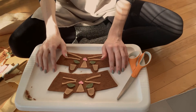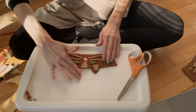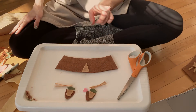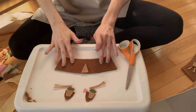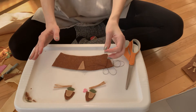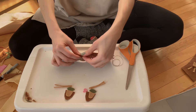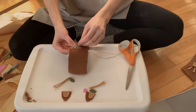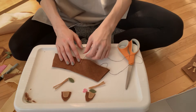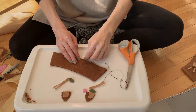Now that I have all the pieces cut out, I'm going to focus on sewing one at a time, so I'll set one aside. I definitely wish I had fabric glue right now. I want to focus first on centering everything. I'll pause while I thread the needle. You don't want to pull the thread too tight — no matter how big a knot you make, it can pop through felt easily. Just keep slow, even stitches. To make a knot, take it through very close to the base of the stitch, then loop through — I like to do it twice just to be safe.